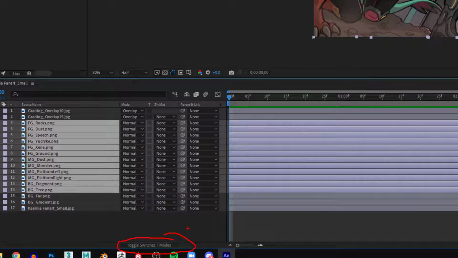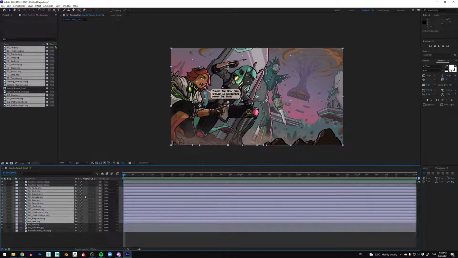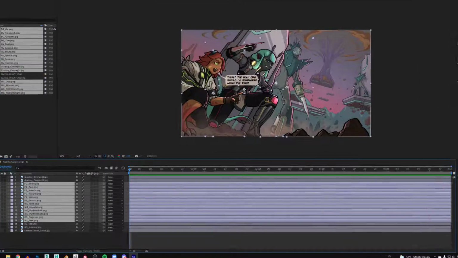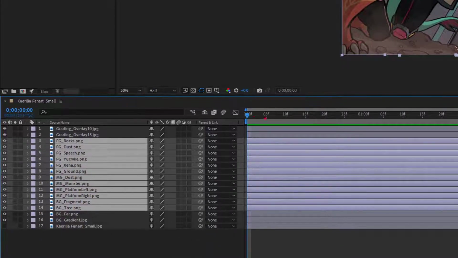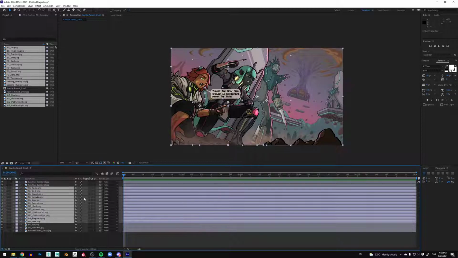Anyway, back to this. With all this selected, let us just toggle back into the switches mode, or the switches view. Okay, click on this to show this again. What we want to click on next is to select this 3D icon, to check this on all the layers that we have selected. This will essentially convert them into 3D layers. So with all these layers selected, just click once in any of these 3D boxes. By default, it will just select everything that you have selected.